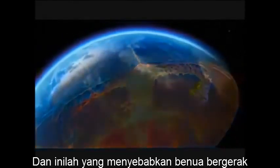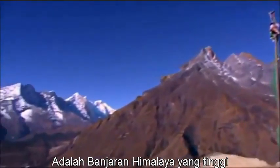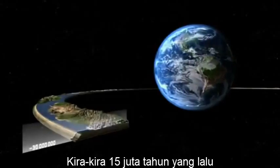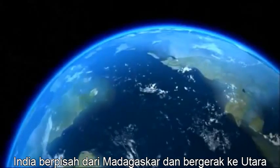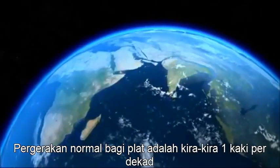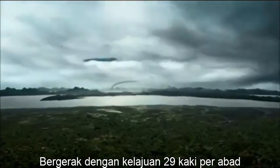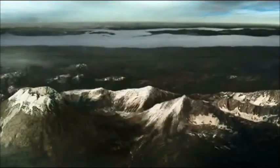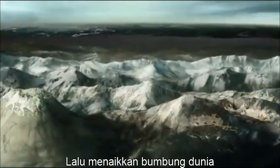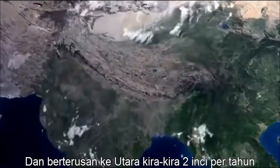Among the most dramatic and visible creations of tectonic forces are the lofty Himalayas, which stretch 1,800 miles along the border between India and Tibet. About 50 million years ago, India separated from Madagascar and began a record-breaking race to the north. Normal movement for a plate would be about one foot every decade, but the Indian plate was on a fast track, moving more than 29 feet in a century. The massive collision between India and Eurasia thrust up Earth's crust, forming the jagged Himalaya mountain range and raised the roof of the world. India pushed as much as 1,800 miles into Eurasia and continues to shove north nearly two inches a year.